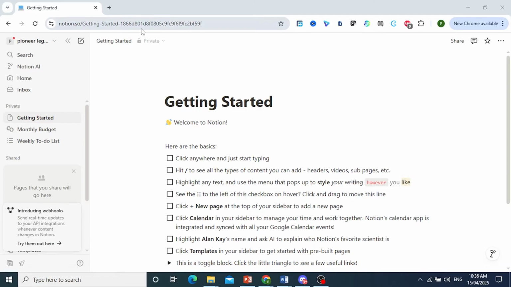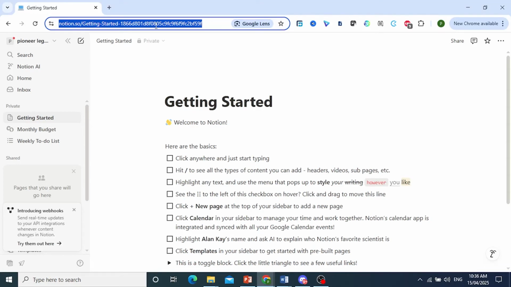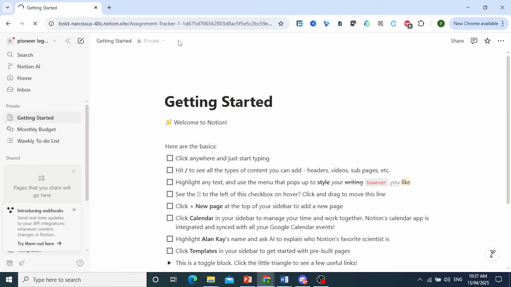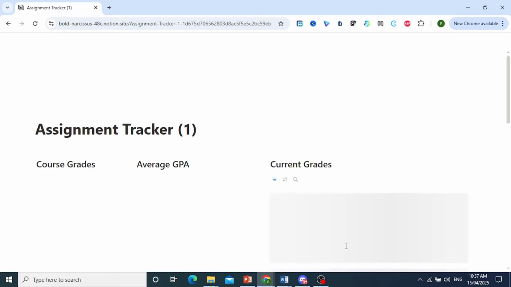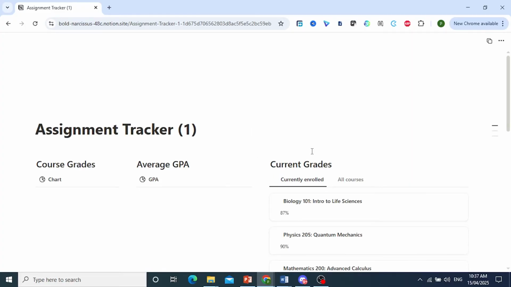Now I'll come here at the address bar and paste in that URL we copied. So I've pasted it right here. And now we can go ahead and get this page for this account. So we'll just wait for this to load up. Just takes a few seconds. There we go. It is currently loading up.